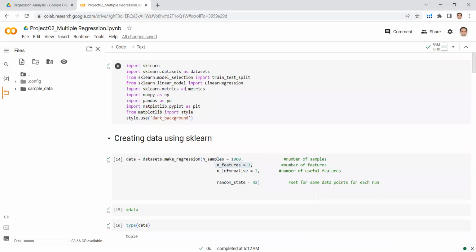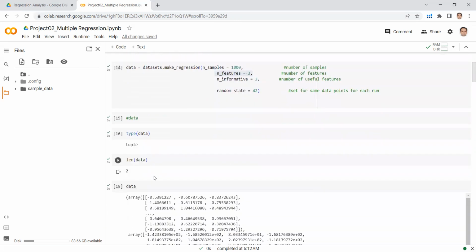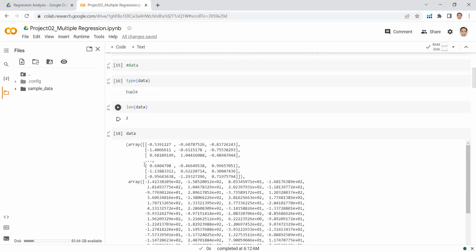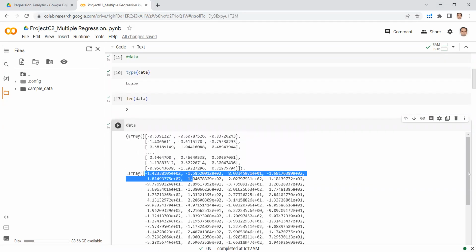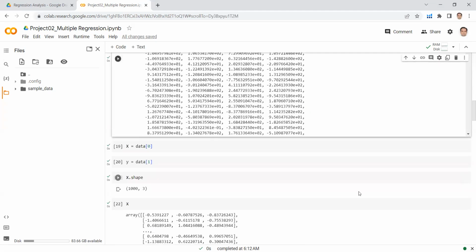What we have done till now, it is very important to revise or recall. We have imported the libraries. We have generated our own dataset using scikit-learn. We did not import any dataset from our folder. We have generated our own dataset using the function make_regression. We passed 1000 samples and we need 3 features. Then the data obtained was in the form of a tuple which has 2 elements. The first element is the features of the dataset, and the second element is the labels or the target of the dataset. Now, in order to extract those targets and those features, I have to pass index 0 in our data to get the features, and I have to pass index 1 in our data to get the labels.